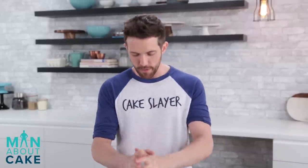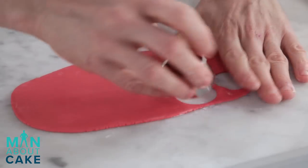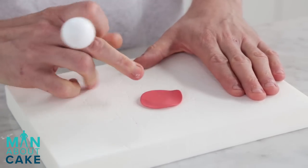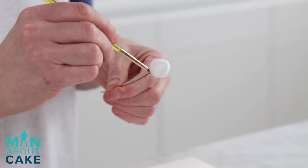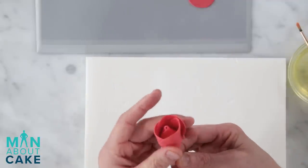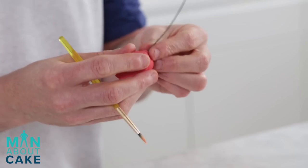It's time to make our sugar flowers for our floral wreath. I'm starting with this pink gum paste - I'm actually going to end up dusting it red later, but I wanted a little bit of color in there so I'm not taking white all the way to red. Gum paste dries out really quickly, so you always want to keep it covered. I'm going to fan it out and stretch it, thinning one edge while keeping the bottom a little bit thicker - that's what's going to wrap around the actual cone. To glue this onto the cone, I'm using a little bit of pasteurized egg white. This is going to be just our little bud.